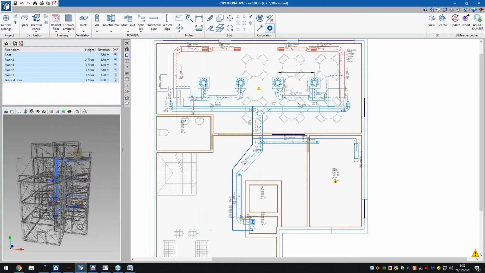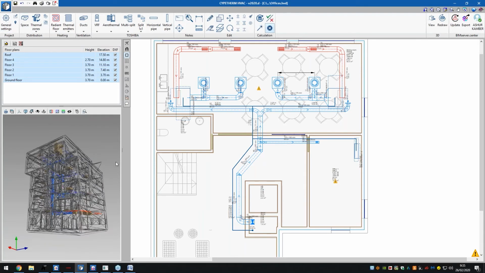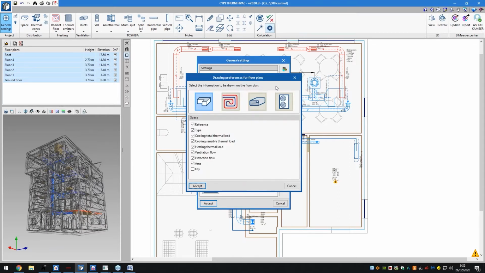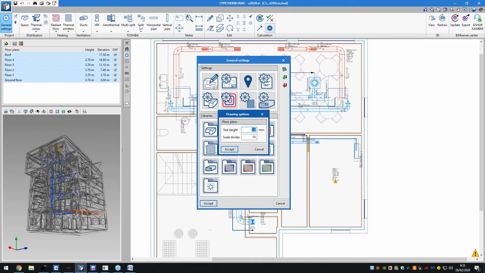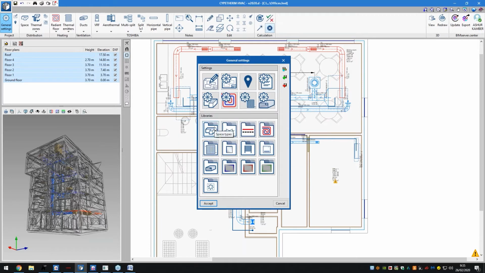And you can see here the same project, but that's been defined with our Cyprum HVAC model program. So again, we define those general settings. These general settings look at, of course, drawings for reference drawing plans, location data, external conditions, etc., report designs, and of course, our libraries.